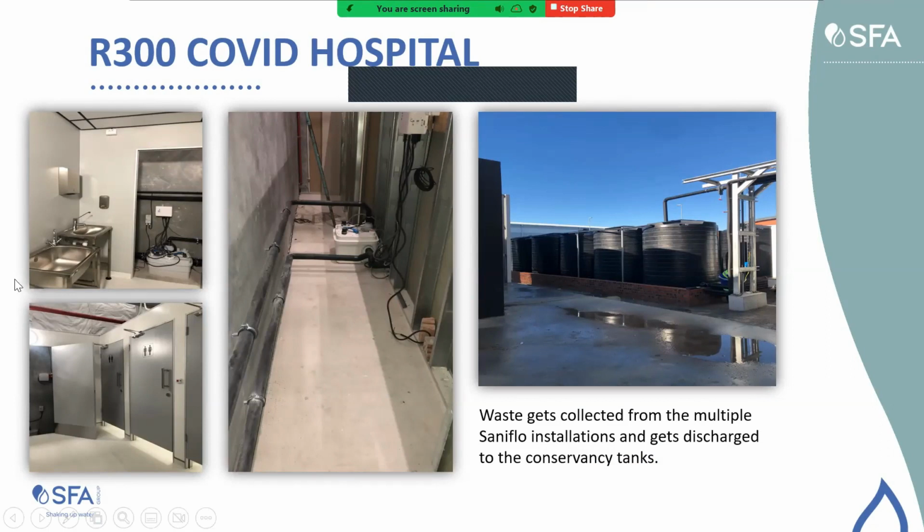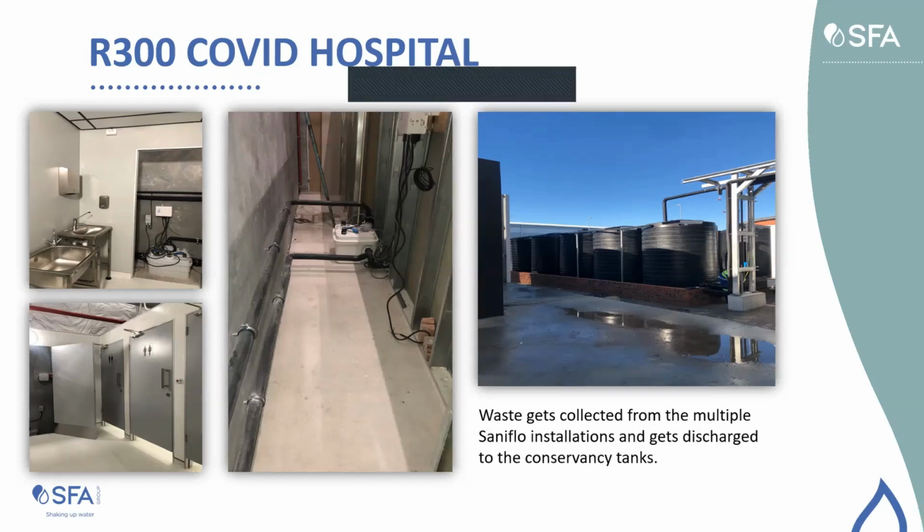And so as you can see, these are on the left-hand side. That's where they built partitions on the side. On the other side is the hospital, and we have all the pumps on one side. This project started in April 2020. This hospital was commissioned in May. It took them plus minus a month to complete all that. And the hospital is running to date. It's not yet closed. We still have patients in there, and it's still operating like normal. So it was made possible with Saniflow pumps.